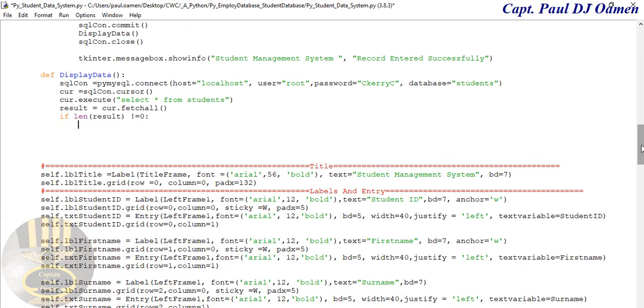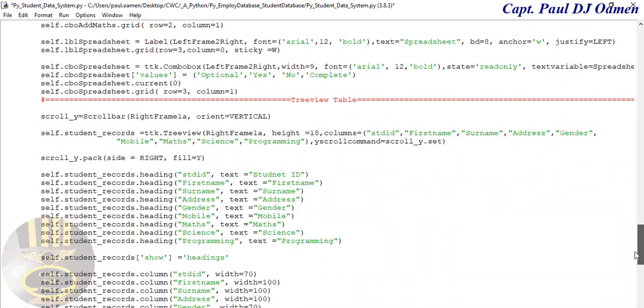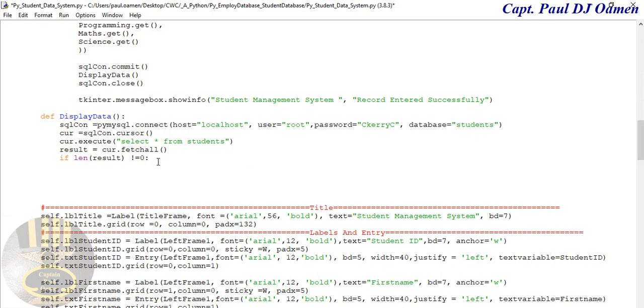So what do we want the system to do? We now want self dot student records. Let's see, copy that, self dot student records.